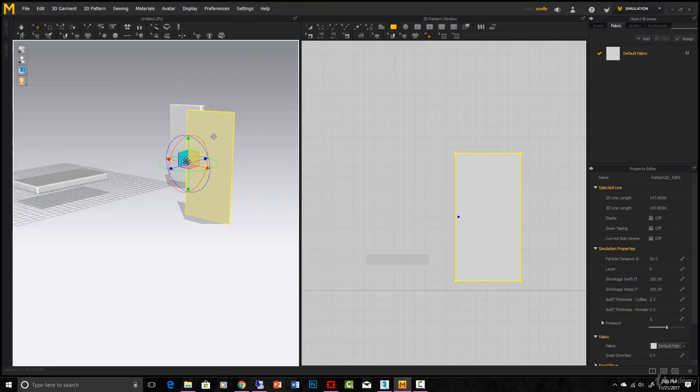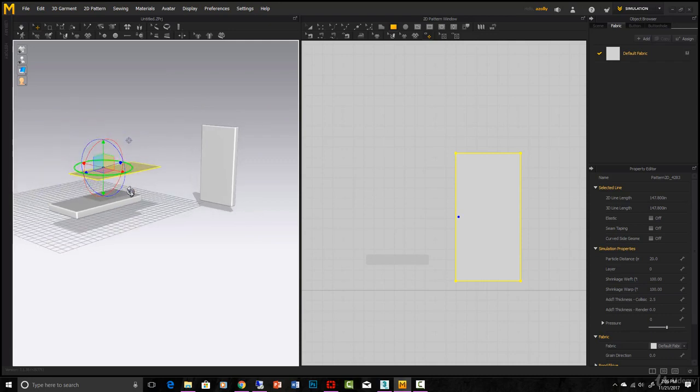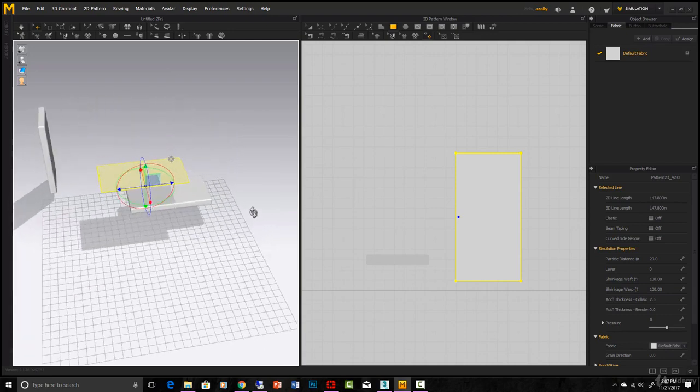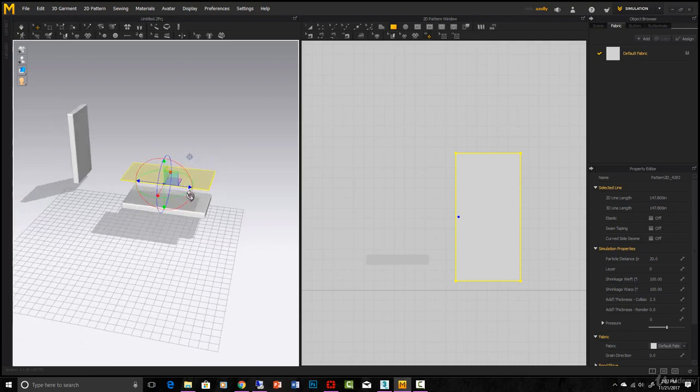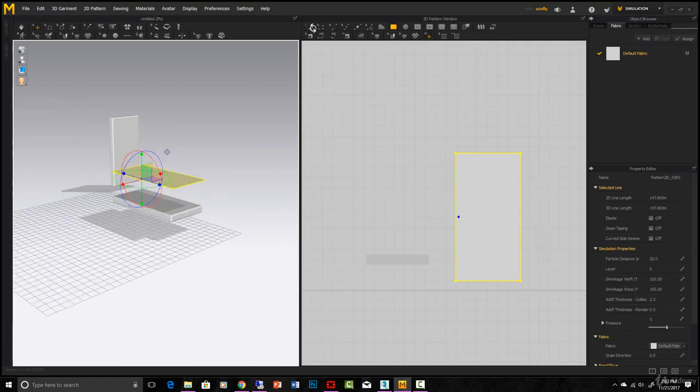What we'll want to do is get it into place on this cushion so that it will react with that avatar. When I loaded Marvelous Designer, I made it so that the controls work basically like 3D Studio Max with the tumbling and everything like that. That will be helpful for you if you do that.